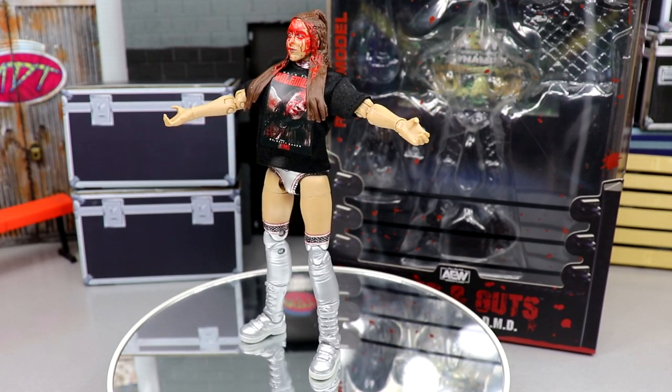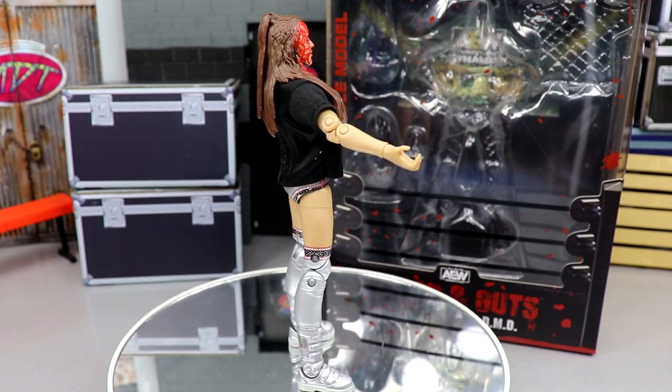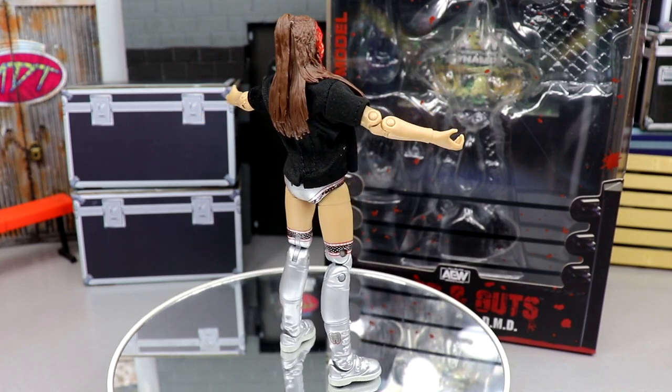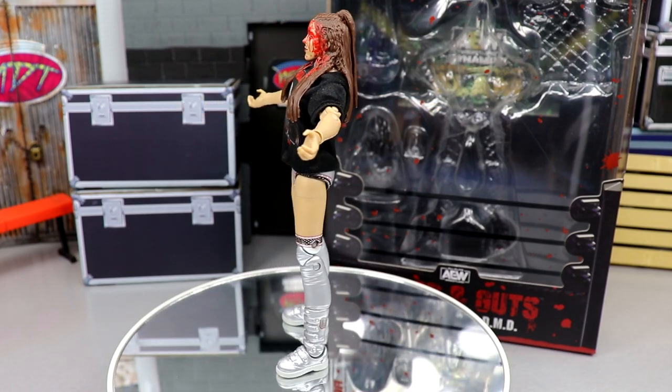I think that if you're a completionist, it's obvious to pick it up. If you want all the exclusives, it's obvious to pick it up. But if you have the first Britt Baker, I don't necessarily think this is a super duper need. However, I would understand if you want it. I think the head sculpt's great, the shirt's great, and depending on the price point, you may want to grab it.